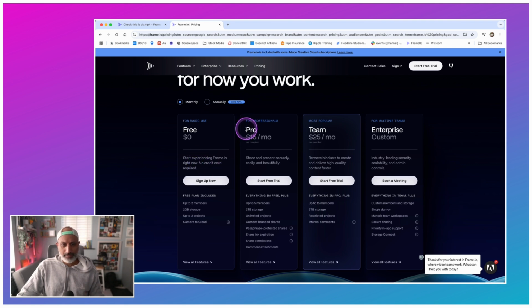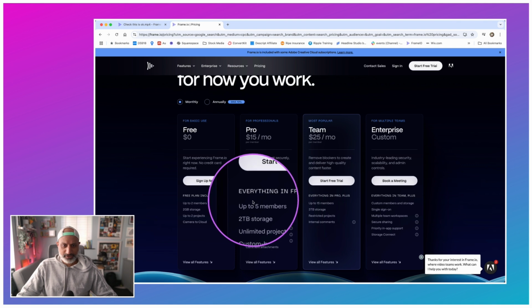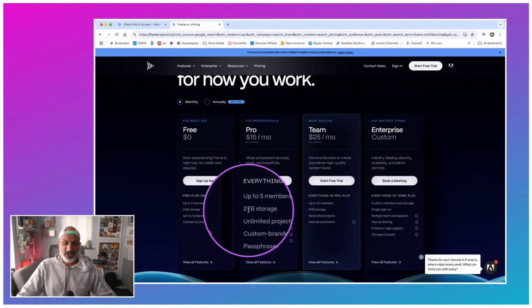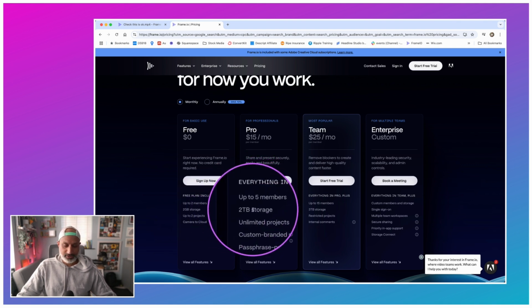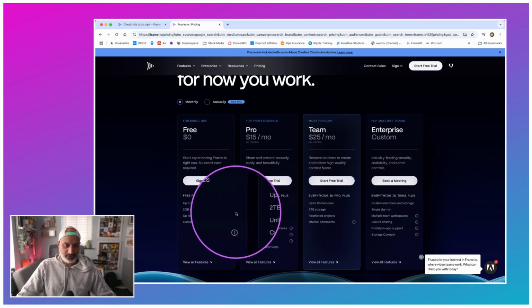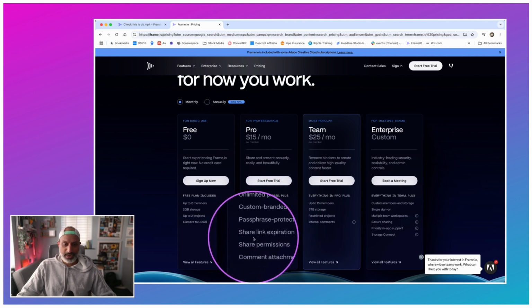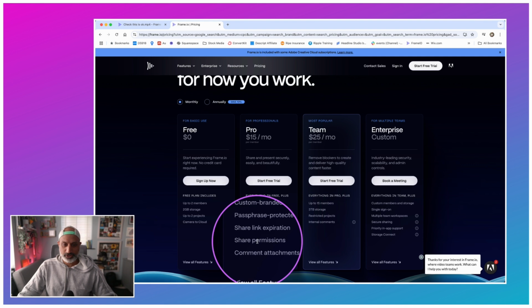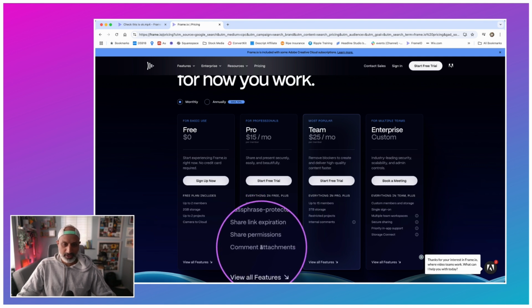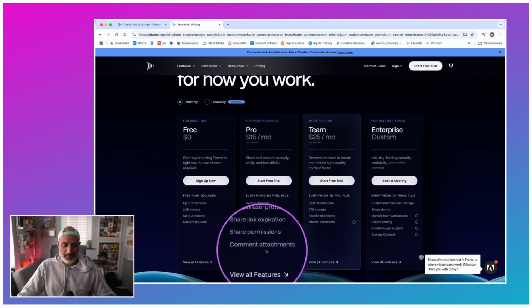I think I'm on the Pro plan here, and the main difference is you get up to 5 members. Your storage, I mean, it's night and day, 2 terabytes versus 2 gigabytes, so you can store a lot more here. Unlimited projects, which is great when you're working with multiple people. You can have branded share links, share link expirations, you can set different permissions on your shares, and you can have comment attachments as well.